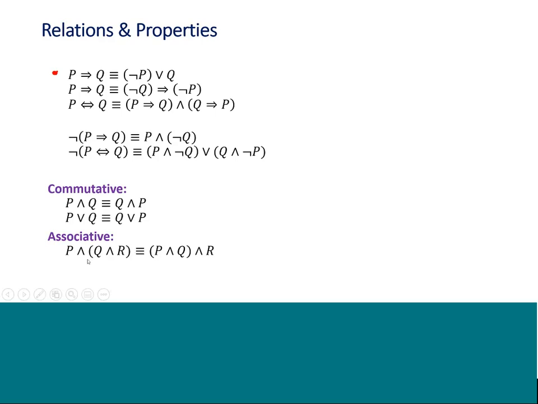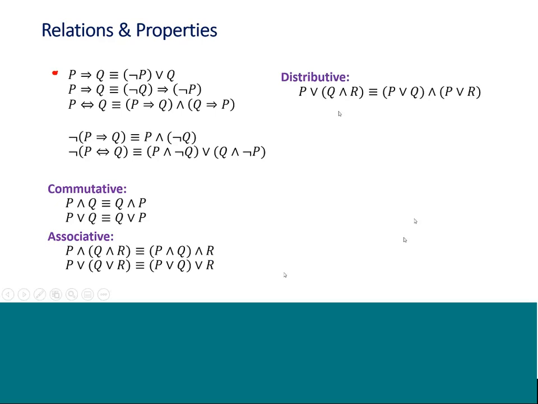Here, if you need to and together a bunch of different mathematical statements or just logical statements, it turns out technically the and operator as well as the or operator are binary operators, so you have to do them in pairs. In reality, you can actually do them all at once, but it's a little bit more tricky than with sets. There's also a distributive property.